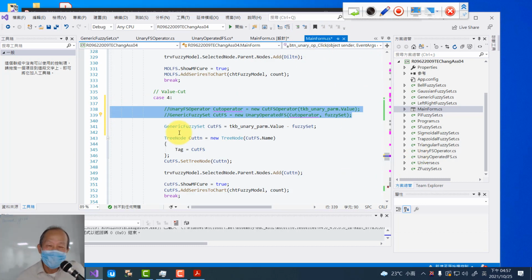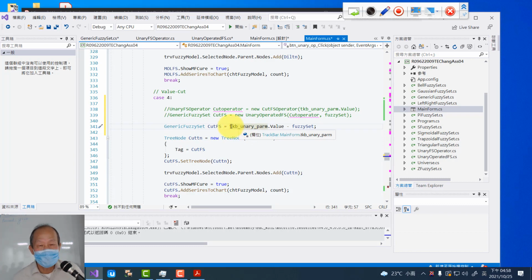This kind of expression is what we like. You put the real number minus the fuzzy set, and what you get is a unit fuzzy set. But a unit fuzzy set is a derived class object, so it can be assigned to the parent. That is the override one.